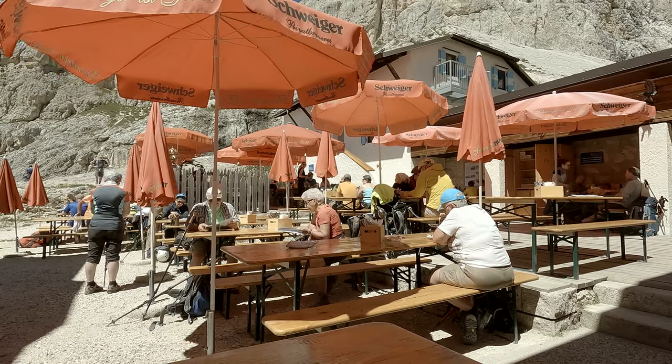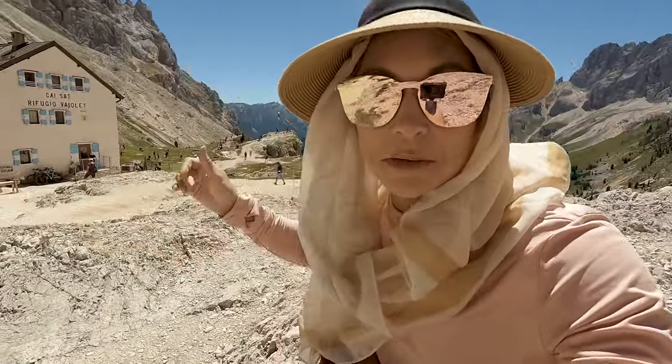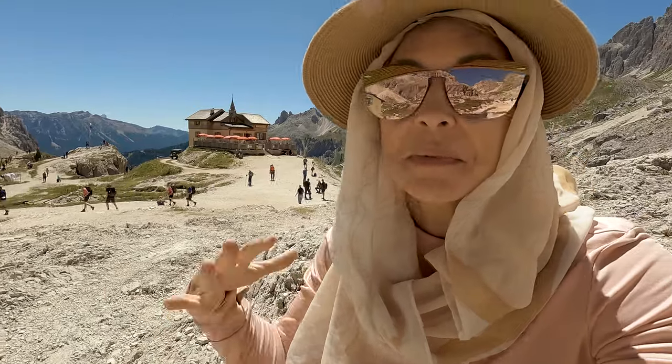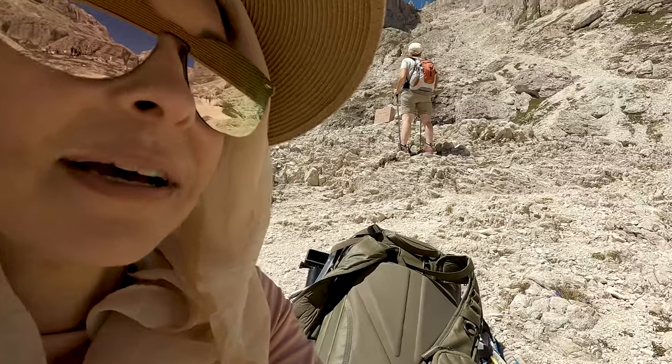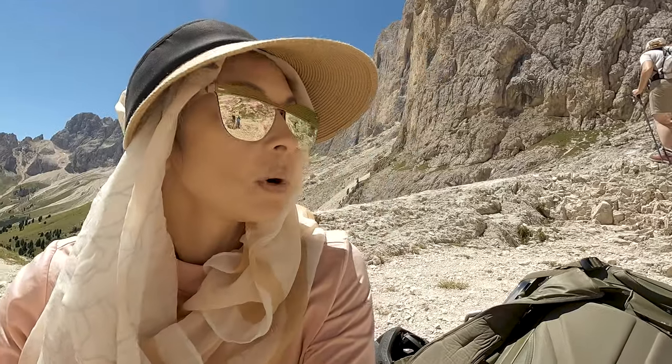Well, this is certainly a busy place, especially at lunchtime. There's not just where I ate lunch, but also another restaurant up here as well. And it appears that a lot of people come up here, they have lunch or a picnic, and then they actually climb up there, where there is a really great viewpoint, and then they probably climb back down and take the chairlift back to the town that they started in.